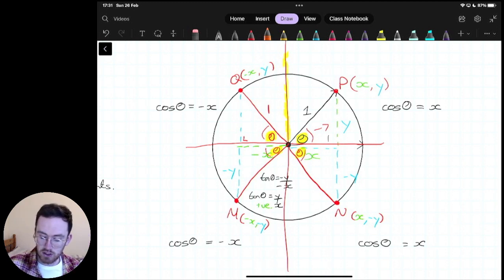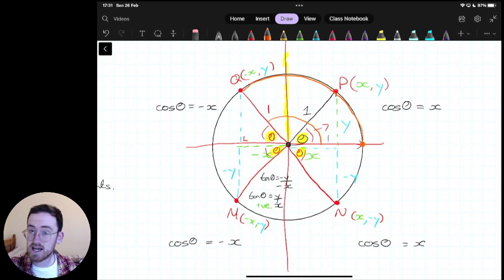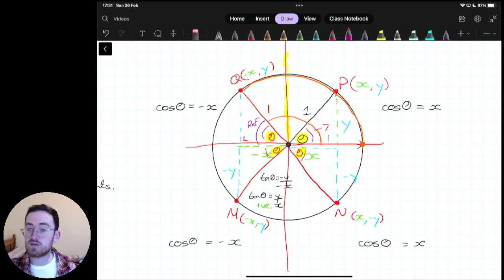However, if we look at the point Q, in terms of getting that actual angle, we start from this point on my x-axis and consider pulling around the circle past 90 degrees until I get to Q. So that angle is not the same angle, but we look at this small angle, and we had a particular name for that in the last section. We called this the reference angle. It's the same as the angle we had in the first section.